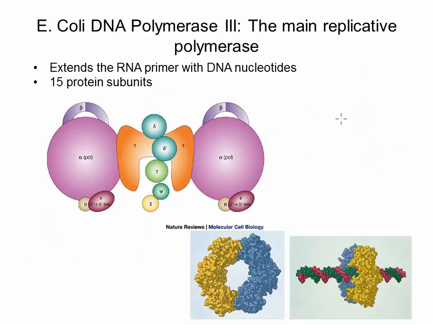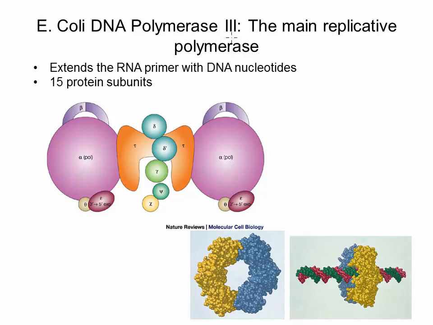So I mentioned before that there are multiple DNA polymerases, and that's true even in a simple cell like E. coli. There are two specific DNA polymerases that are involved with DNA replication, specifically in E. coli. There are a whole bunch of other DNA polymerases that are all having different specific roles to play in the life of the cell, for example, in DNA repair, right? But the two that we're going to be looking at are the ones that are involved with DNA replication specifically. And those are DNA polymerase 3 and DNA polymerase 1. And we're going to look at each of those individually.